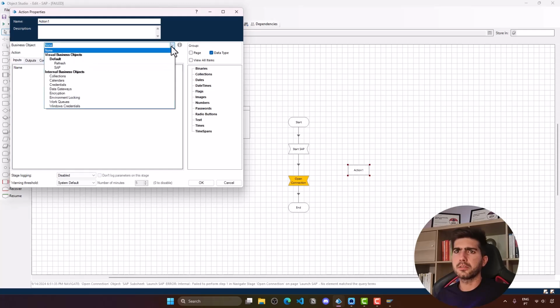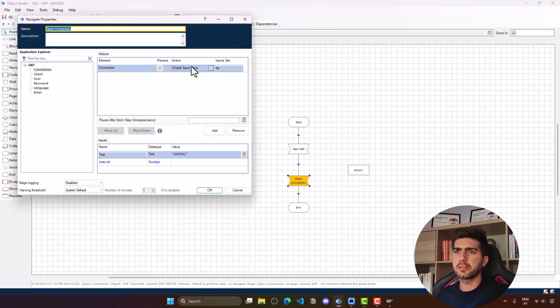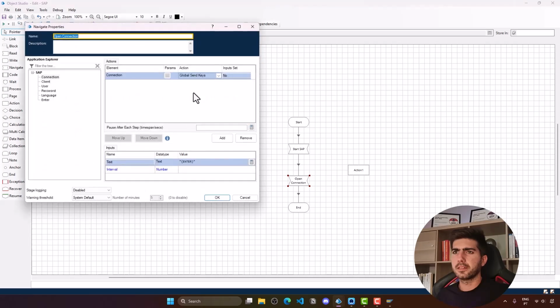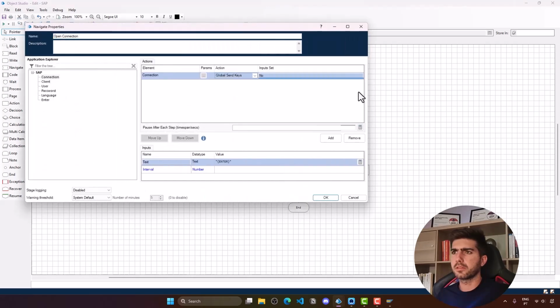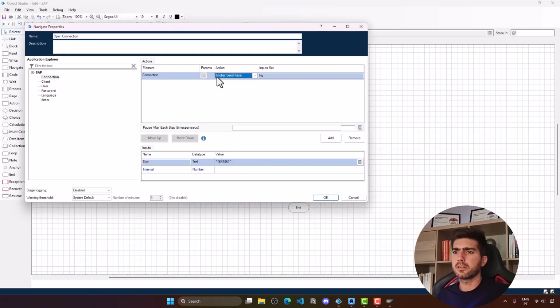So action, no, sorry, it should be navigate, but for some reason, okay, I have to reset. And now I'm not able. Okay, I'll send the keys. I want to send the enter, and it doesn't let me define the parameter.